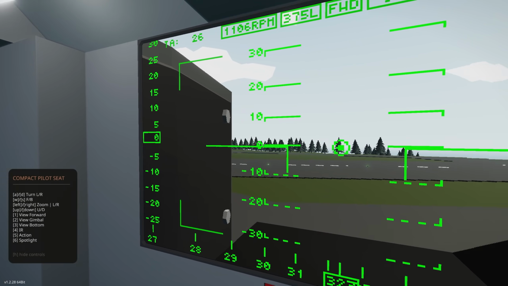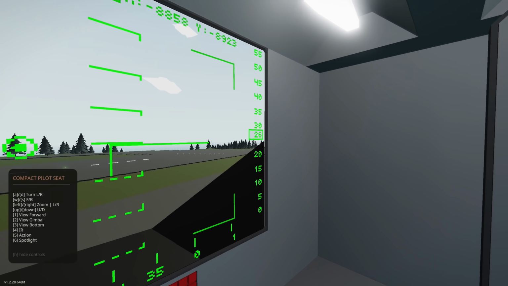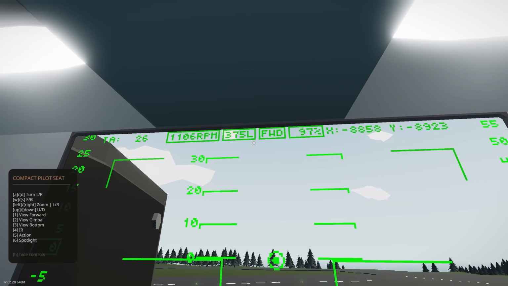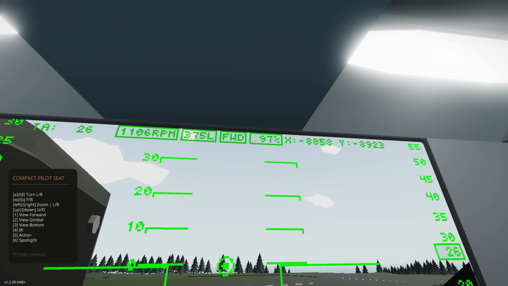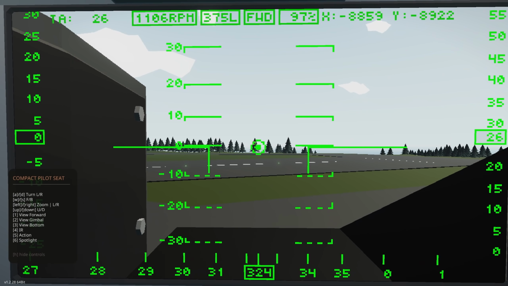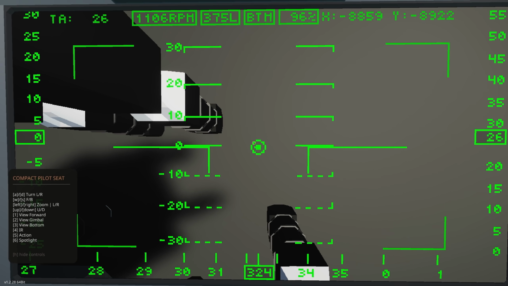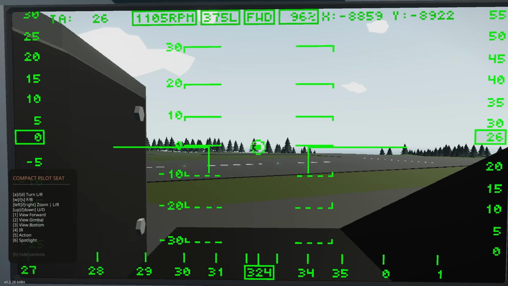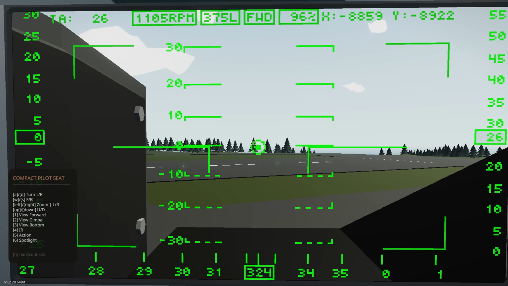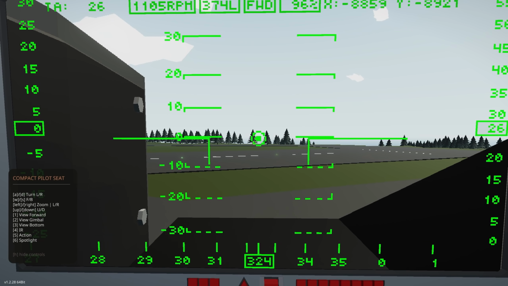Okay, so we've got a huge monitor in front of us. Really nice visuals. Looks like we've got speed, I'm guessing alt, heading, RPM, fuel, battery, X and Y coordinates. We've got a pitch ladder here. Wow, pretty cool. Okay, we can view forwards. We can view the gimbal instead. We can view the bottom if we want to. We've got IR, which is 4. 5 is action. What the heck does that do? Guess we're gonna have to find out later on. Apparently a blaster, okay. 6 is spotlight, and then we've got turn left and right.